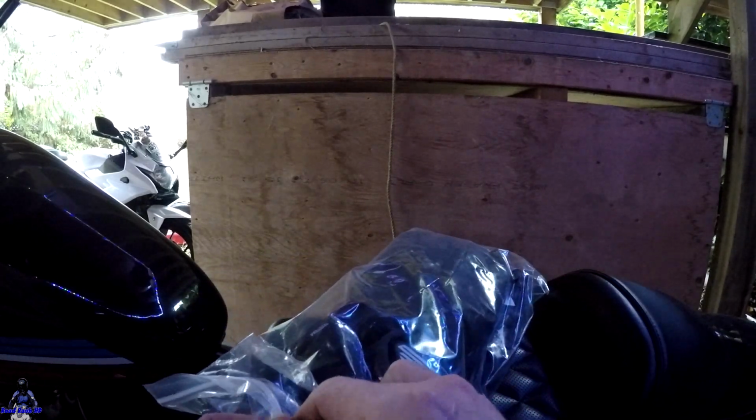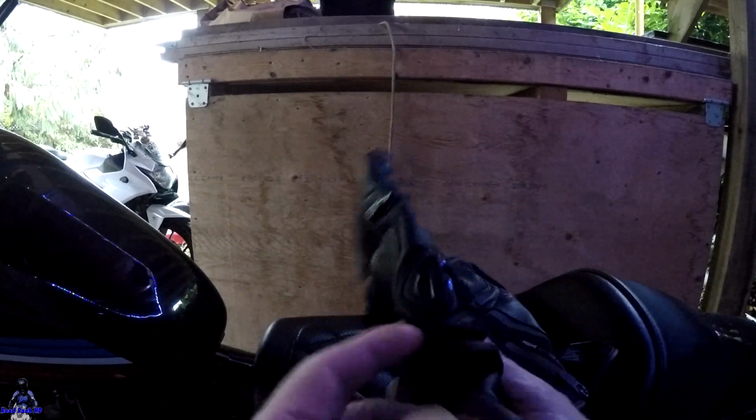So yeah, this is the five advanced. I use the five advanced summer glove. It's a mesh glove and it's a really nice glove. I really enjoy it a lot. Now I got these in extra large because I got a pretty big mitt. They come with silica and whatnot. One of the reasons why I really like the 5 glove out of a lot of the other gloves that I've used is because they got these little palm sliders on the side of them. But yeah, it's all leather. Nice hard knuckle. The battery pack goes supposedly in here.